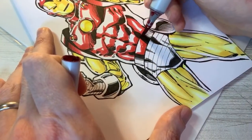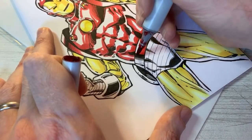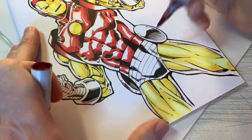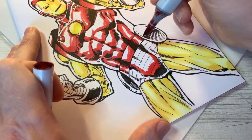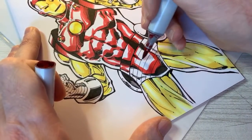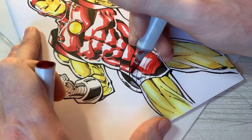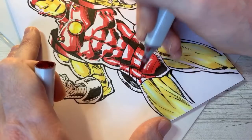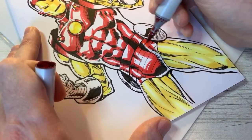So you want to practice to where so much of it becomes second nature so that when you do encounter a challenge, you can focus more on that challenge because all the other stuff, you're so much more practiced with, you don't really have to worry about every single little aspect of the character, because you know how you want to approach your shines, your highlights, your shadow areas that you've done so many times before.